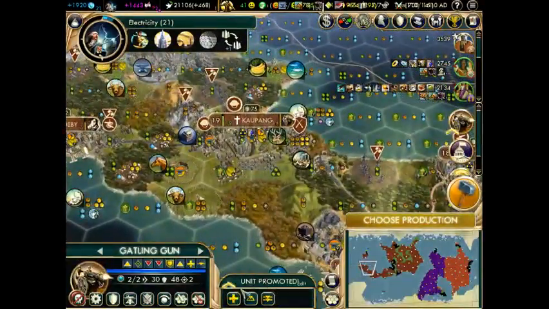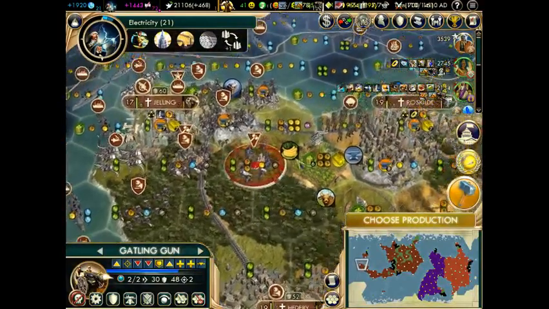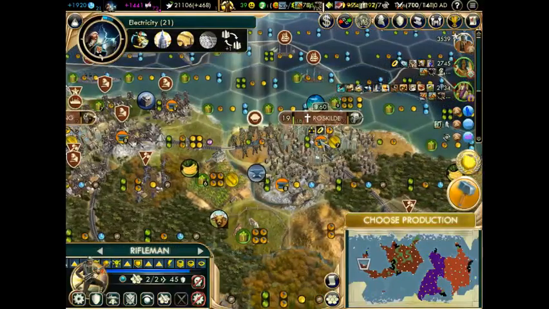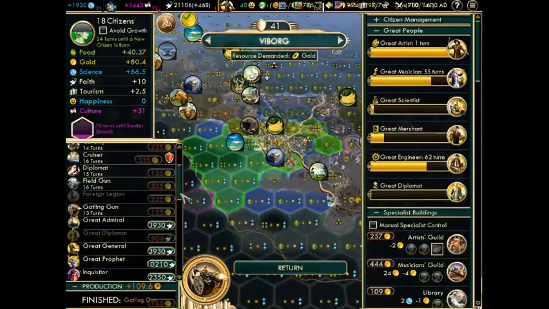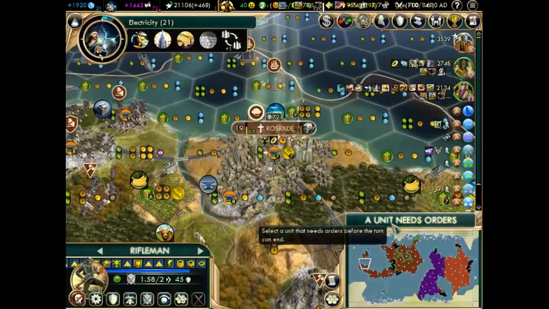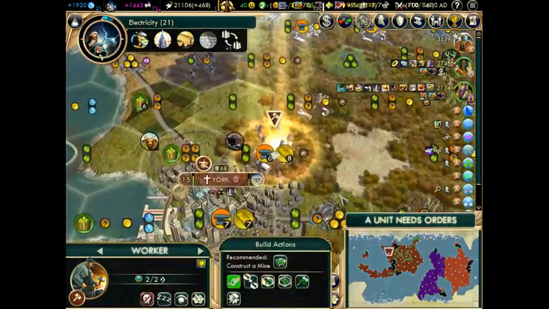Okay, I need... Yeah, I'm going medic. The point of the Gatling guns is to support my units more effectively. Go in there, a bit more culture. I do need field guns. 31. Like, part of the problem is my unique building, the runestone.